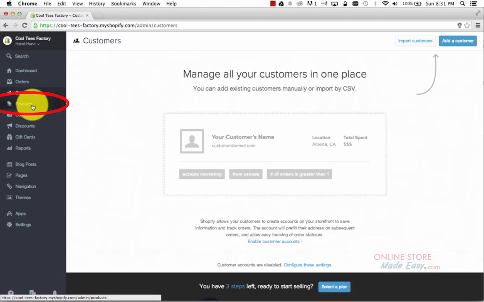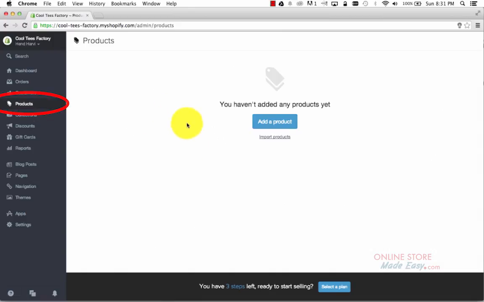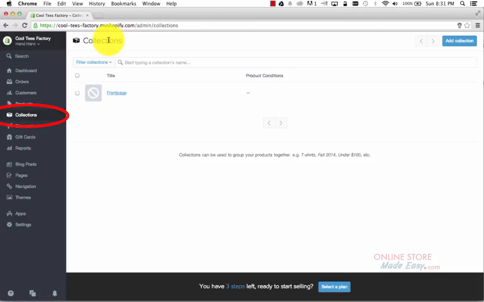Next, you have products. This is the page that you will use to add products and also to filter through your products and do all sorts of things that I'll show you later. Let's go ahead and click on the next one, collections. Collections is basically categories. Think of like when you go to an online store and they're selling men's t-shirts and women's t-shirts. The men's t-shirt is a category on its own, and the same thing goes with women's t-shirts. And this is basically where you will be able to create such categories or collections.